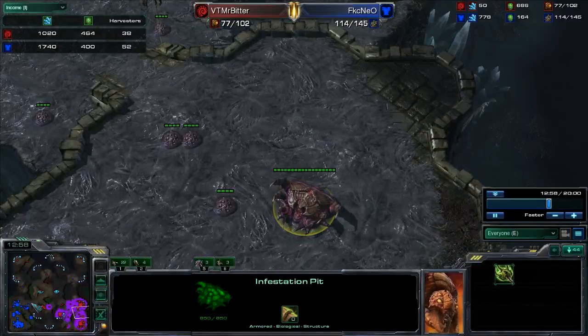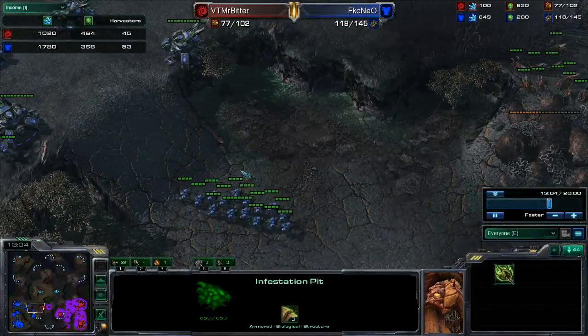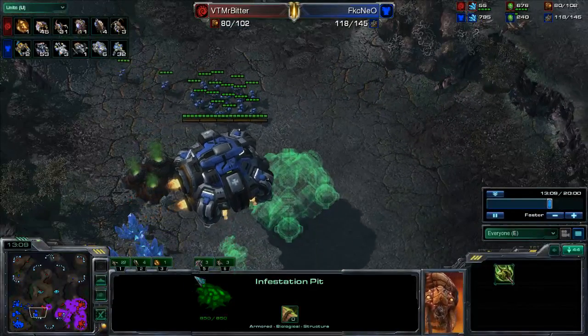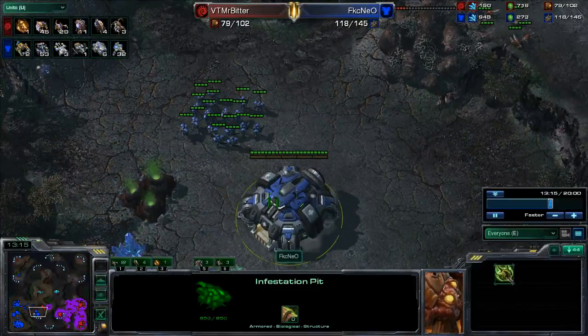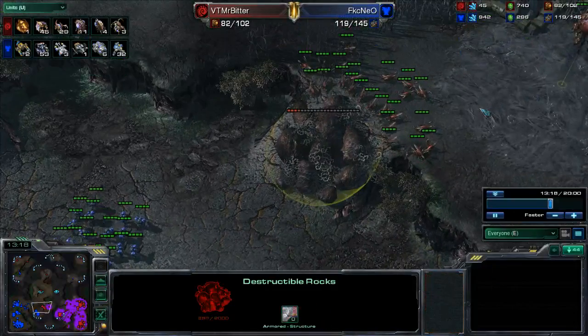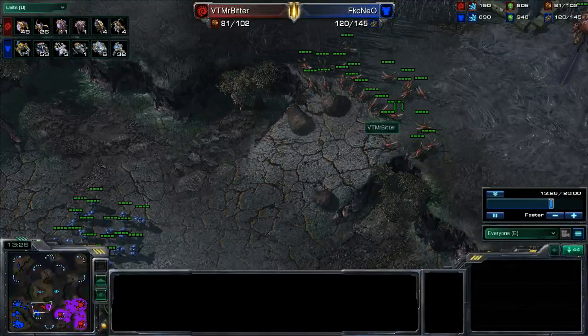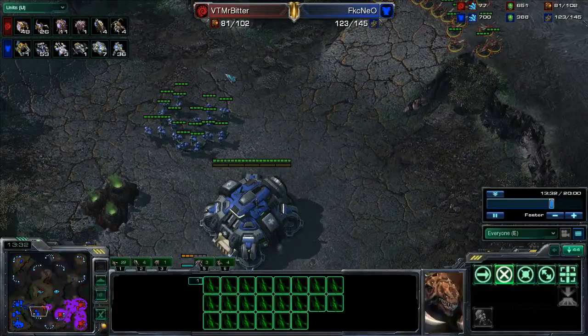Infestation Pit is done, and I'm going to need infestors to deal with the Terran's Marines. But because of how behind we are, my production is just not going to be able to keep up. And Terran is now securing this third base, and as a Zerg player, you should always make it your mission to scout and deny the third of your opponent. So I'm looking for this. I know he has to expand. So I take out these rocks. I'm going to poke down here and see.